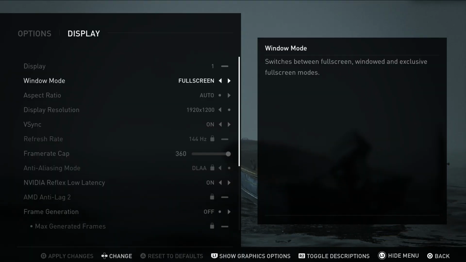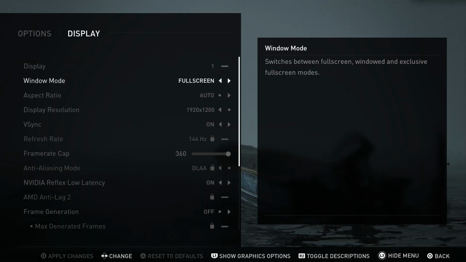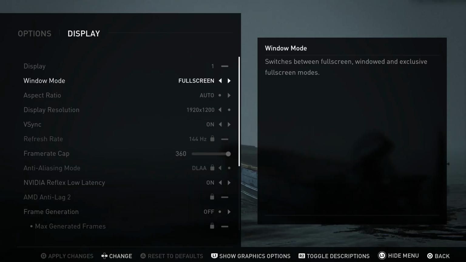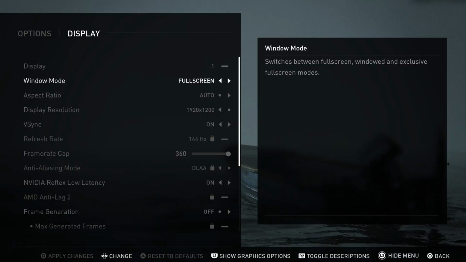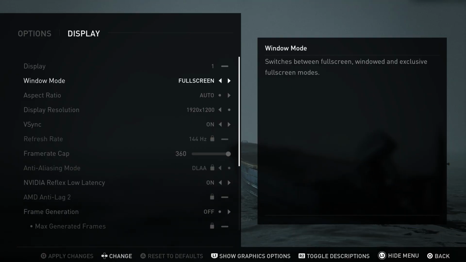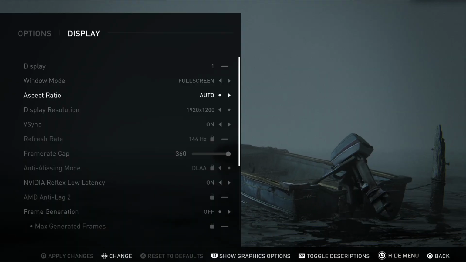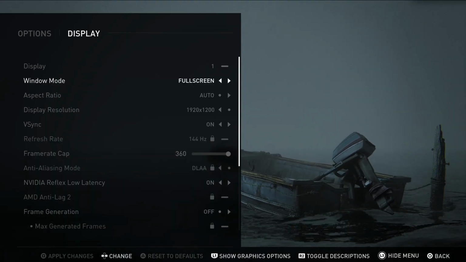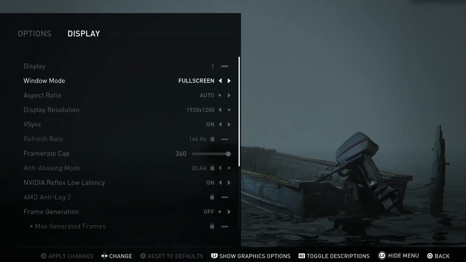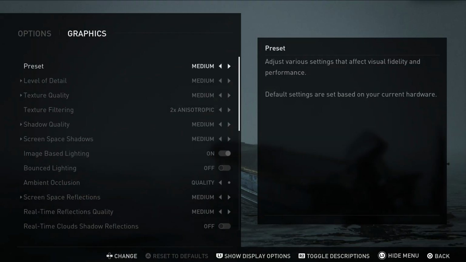What's this? Window mode. Full screen. Switches between full screen, windowed, and exclusive full screen modes. Left and right directional buttons, change. L1 button, show graphics options. R2 button, toggle descriptions. L3 button, hide menu. Circle button, back. It doesn't read it, really? Aspect ratio. Window mode. Full screen. Switches between full screen, windowed, and exclusive full screen modes. Left and right directional buttons, change. L1 button, show graphics.